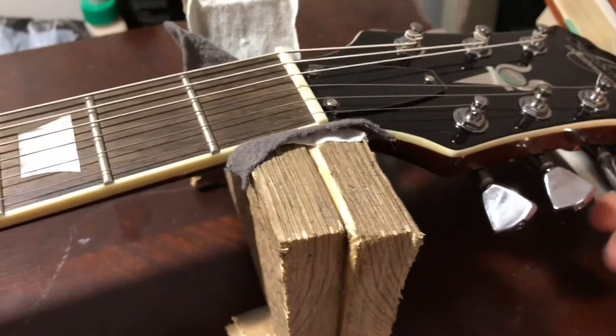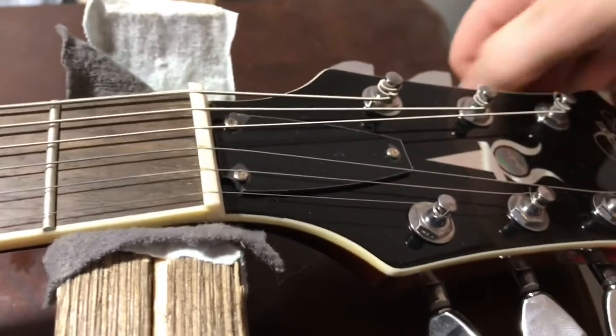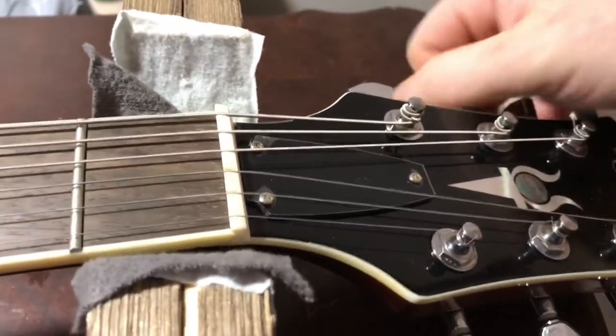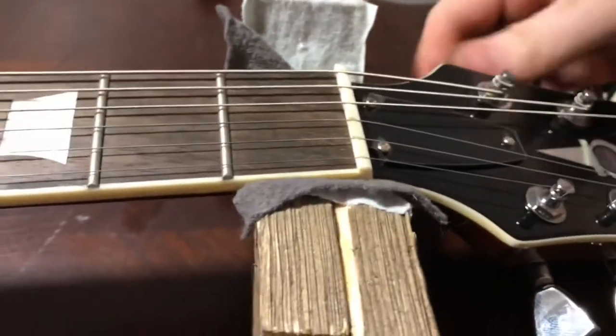I don't think it will hurt it. It won't shock the neck or bend the neck, because these guitars are made out of wood and they're meant to be played and they're not that fragile. If your guitar is that fragile, if your neck's that fragile, then I'd probably get rid of the guitar. I just loosened it up.